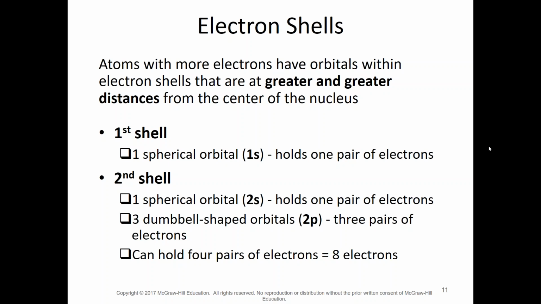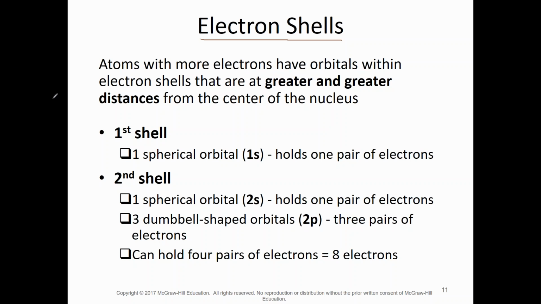So let's go ahead and look at this first slide, slide 11. So talking about electron shells. When we talk about electron shells, we're talking about areas and sort of distances that are in places that are greater and greater from the center of the nucleus. So the shells are progressively at greater and greater distances from the center of the nucleus, and the shell itself is just an area of space. Okay, so it's just an area of space that is going to surround the nucleus.